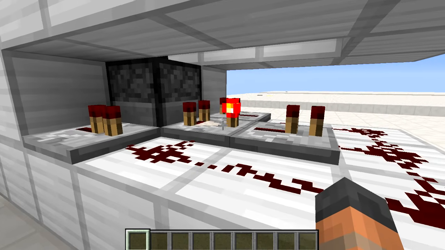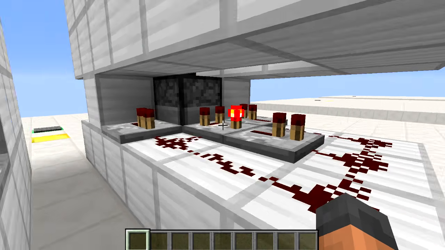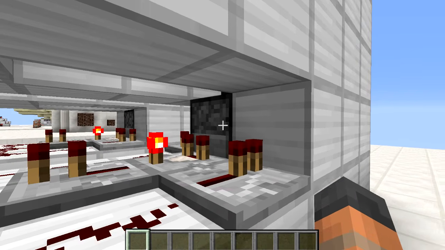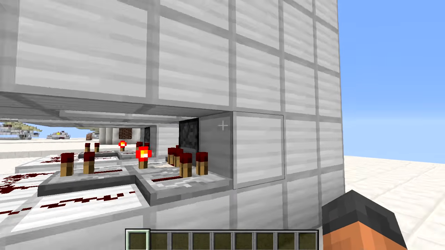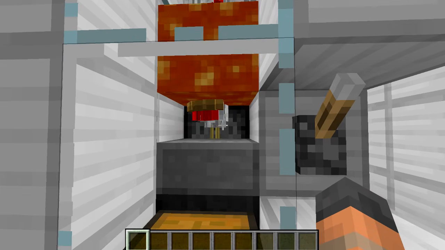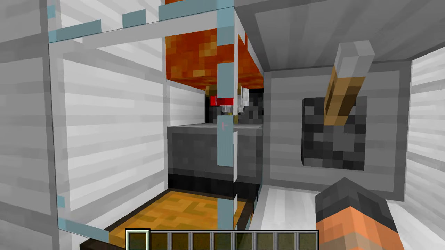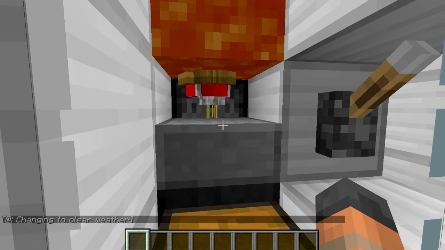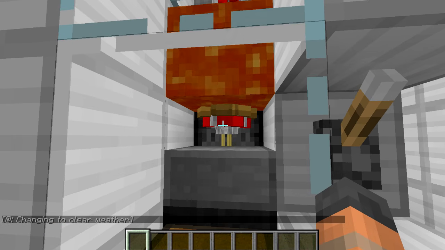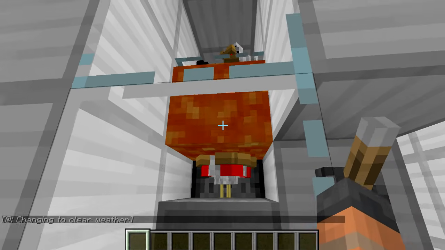So because it's on subtract mode, that means it's going to create a blinking effect, and so that's going to power the block over on this side, which will cause the dispenser to hatch any items that it has inside it. So when the eggs go down into the dispenser and the clock activates, it's going to hatch those eggs into the half slab at the front, and that's going to cause the baby chickens to stand on top like they are at the moment, and they're not actually touching the lava above them.